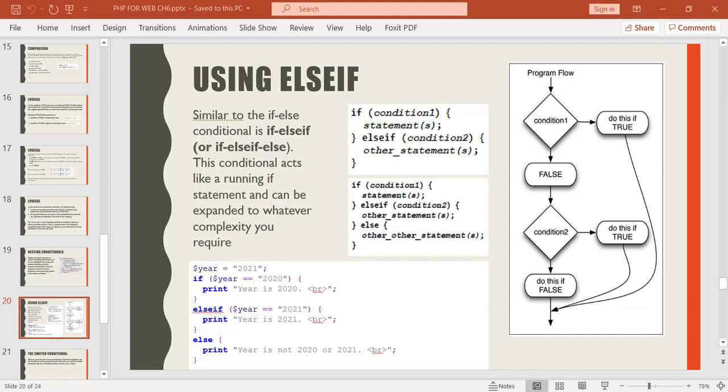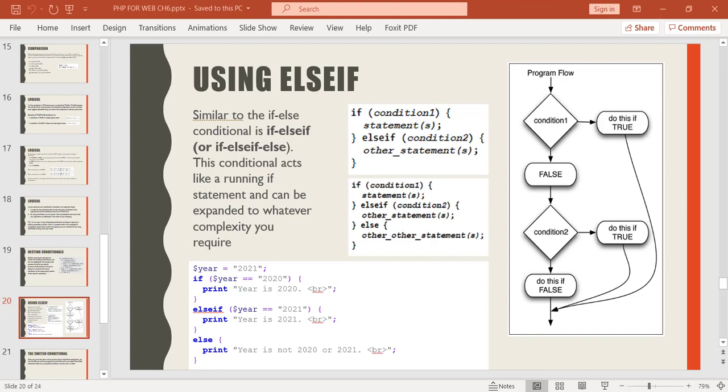Otherwise, we test to see if the value in year is equal to 2021. If this is true, we print a message year is 2021. Otherwise, if both are false, then we print a message year is not 2020 or 2021. Since year is set to 2021, we expect to see the message printed from the second condition.